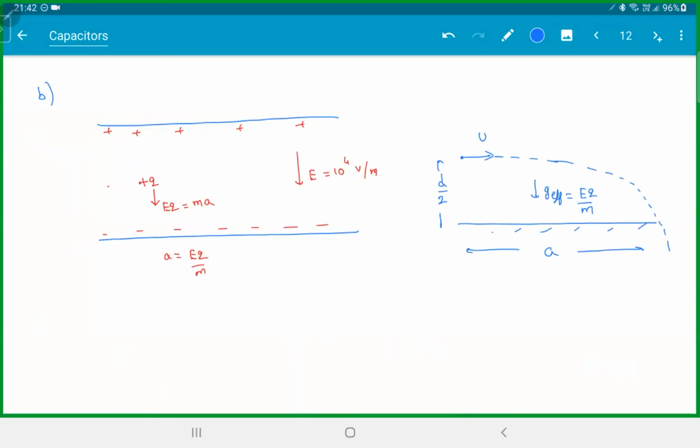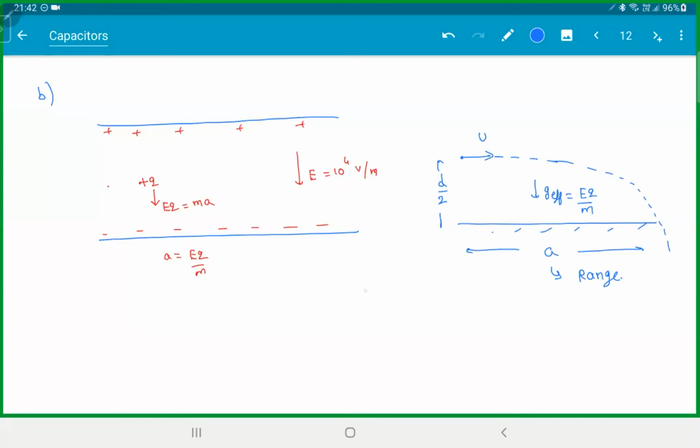So what is the range then? Shouldn't this become the range then? Is everyone getting the question? The whole question becomes as if you're throwing a particle from a building horizontally, where the range of the particle is A, the side of the plate. How do you find the range?